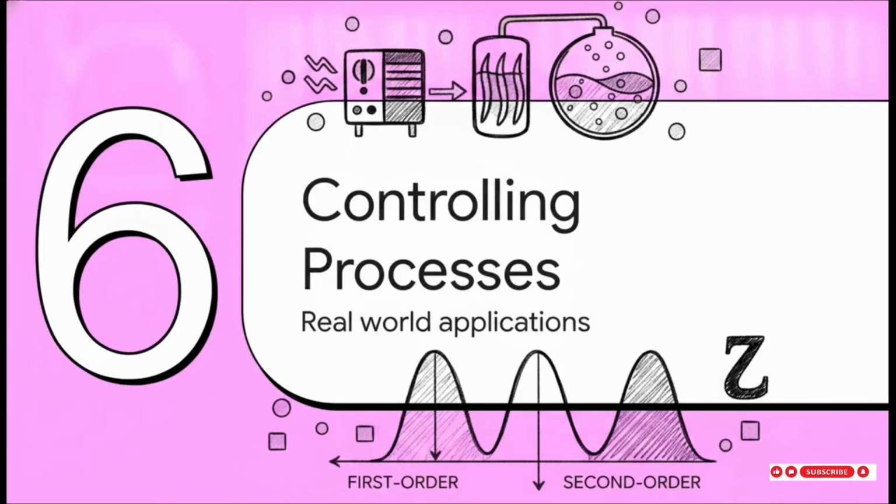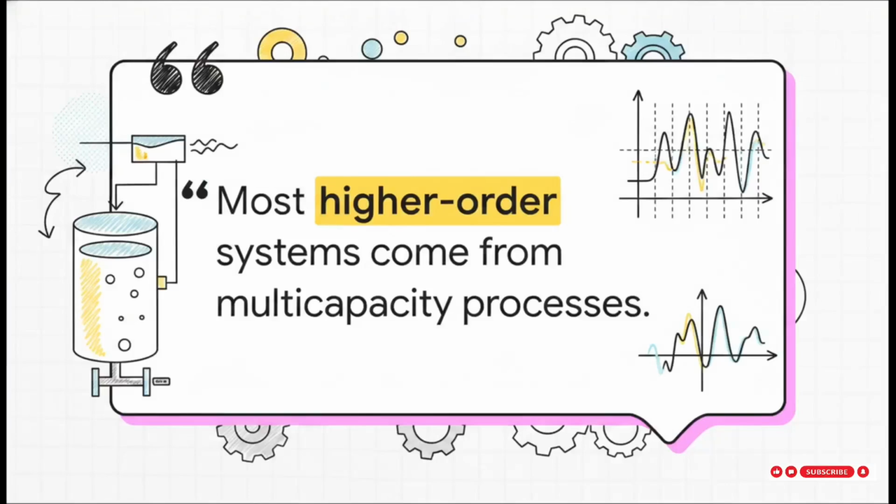Bringing us to our final stop, Part 6, Controlling Real-World Processes. Now, as tech and engineering students, you might be thinking, if inherently second-order systems are actually pretty rare in nature, why are we obsessing so much over zeta? Well, it's because of the reality out there in the field. Almost every complex multi-stage process you'll ever encounter actually starts behaving exactly like a second-order system the very second you attach a controller to it.